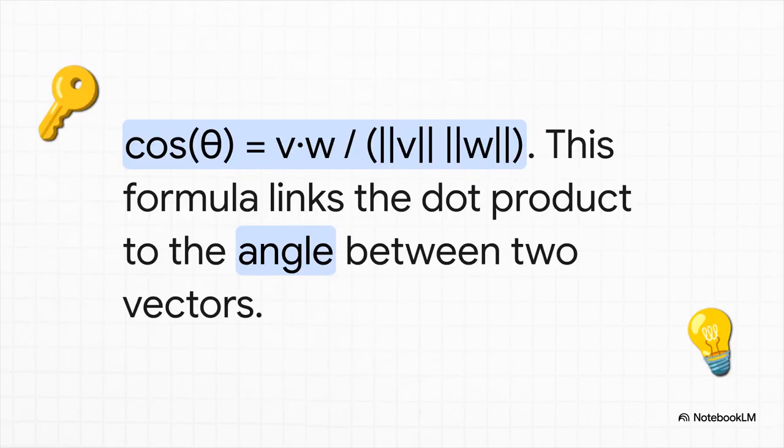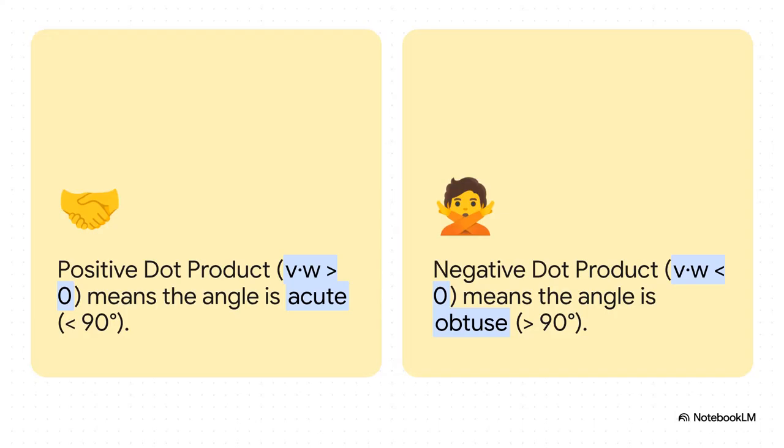And here's how it works. This formula is the whole shebang. It says the cosine of the angle between 2 vectors is directly connected to their dot product, that v dot w on top. Now the stuff on the bottom, the length of v and the length of w, those are just the lengths of the vectors. And here's the thing about lengths. They're always positive. So the sign of the whole equation, whether it's positive or negative, comes entirely from the dot product. And that leads us to the crucial clue.